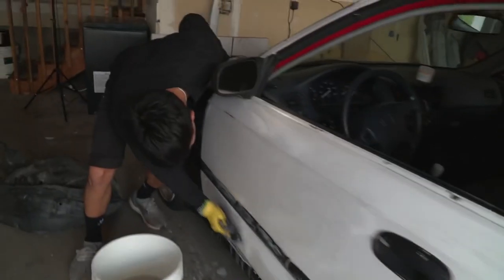We're wet sanding it right now. It's coming out pretty good. Here's the wrap, but I'm just gonna black it out. It's coming out pretty damn good. But look, there's a dip mark right here, and then we just sand it down until it's smooth.